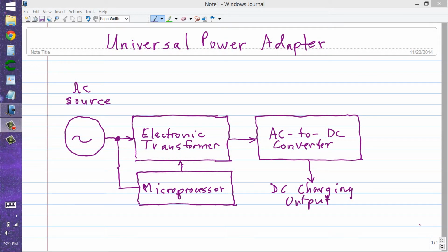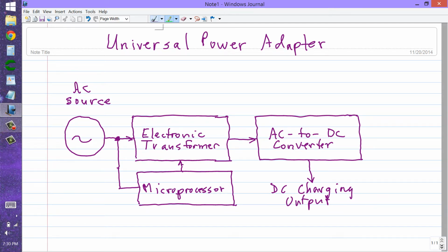Stan Gibilisco here. A viewer recently asked me if I knew how universal power adapters work. And I'm assuming now that what he was talking about was a device for charging something like a cell phone or a tablet computer or any kind of small device like that from an AC source that comes from a power source from generators in a foreign country or an unfamiliar country.